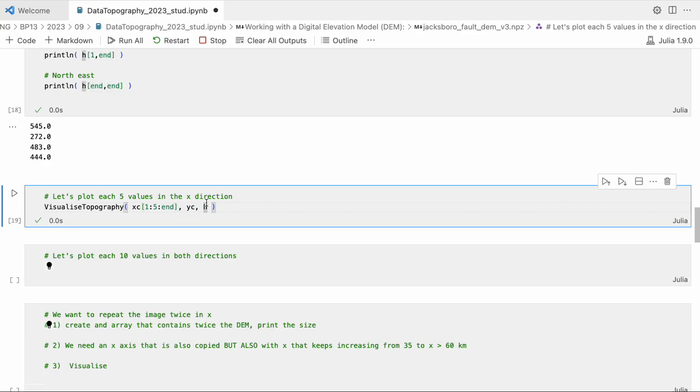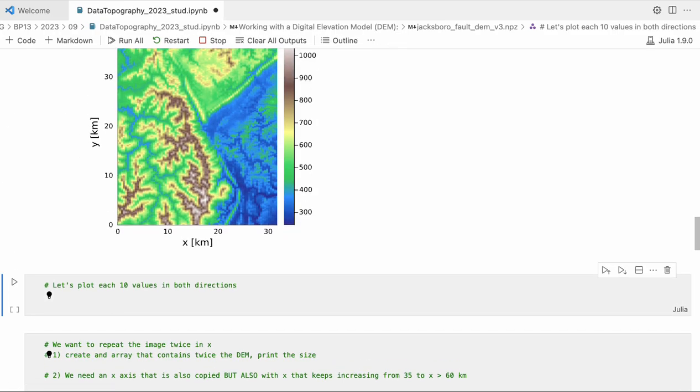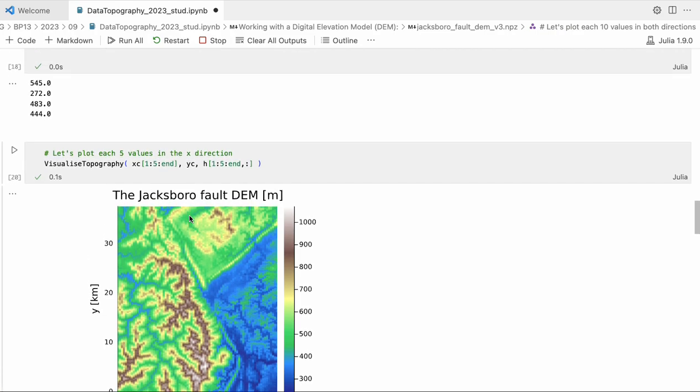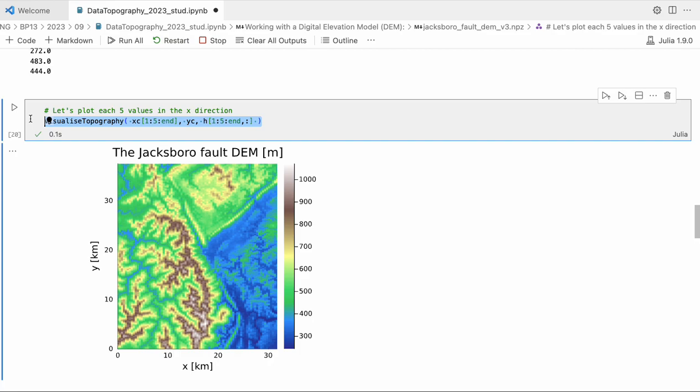So we also need to reduce the size of the H array in the X direction correspondingly. So we use the same range here. In the Y direction, we don't do anything, we take all. There you go. So you now see the pixels start to appear because we reduce the resolution.